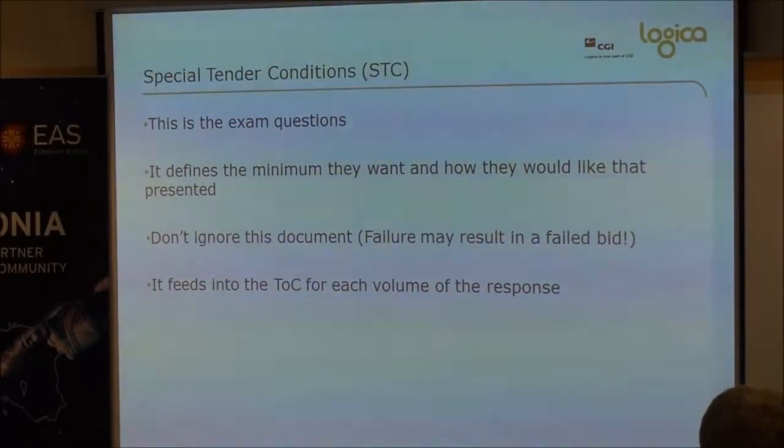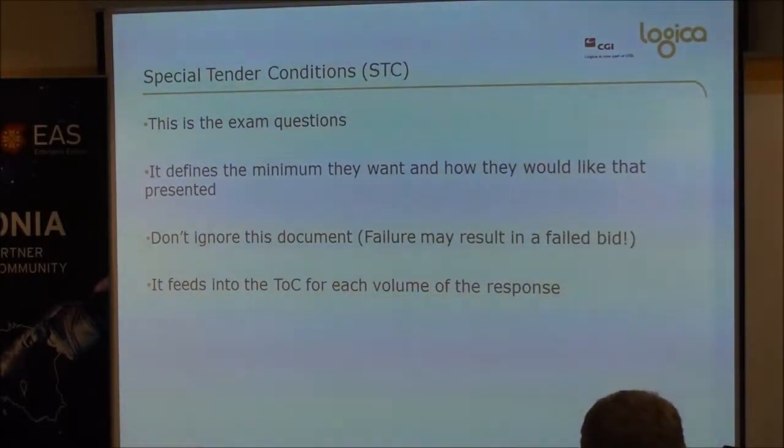So the last point there, as I said, this helps you to construct your overall table of contents. It's not the limit, it's the minimum really. If you can see some additional points, you can add them. But it's the minimum and how they're going to start to look at it. So if it doesn't conform, there's a chance it ends up in the bin.